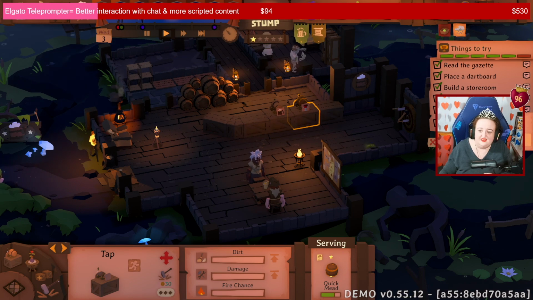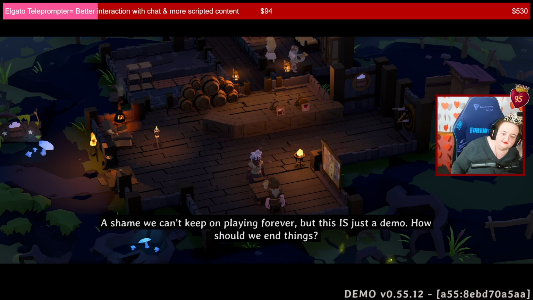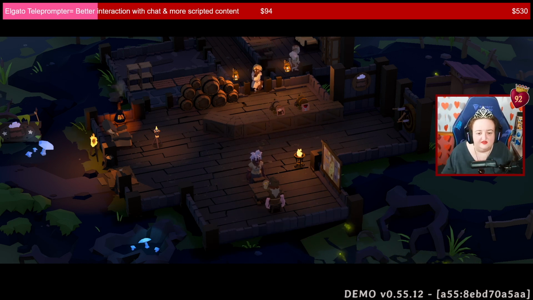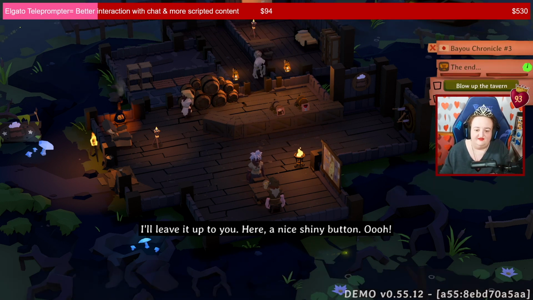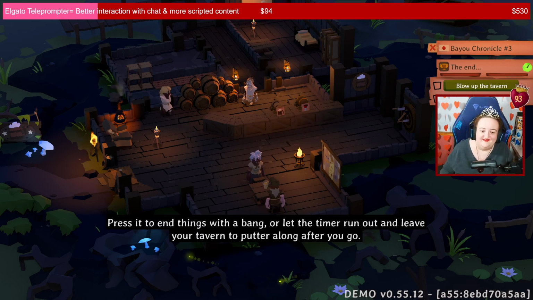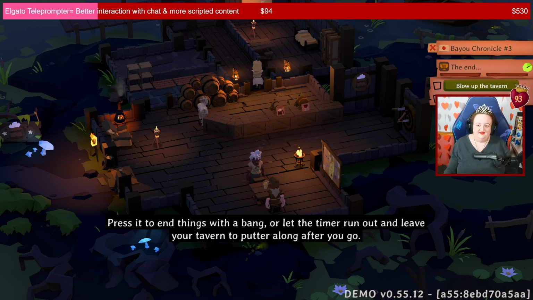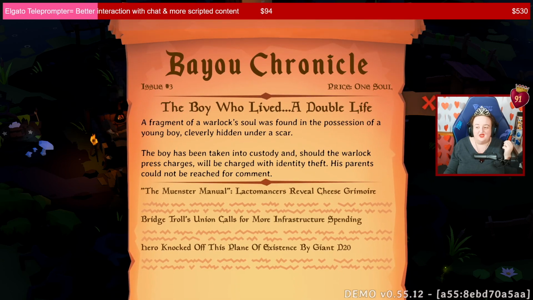Yeah. A shame we can't keep on playing forever. I know. This is just a demo. How should we end things? I'll leave it up to you. Here, a nice shiny button. Ooh. Press it to end things with a bang, or let the timer run out and leave your tavern to putter along after you go. Let's quickly read the thing, but we're absolutely doing bang.